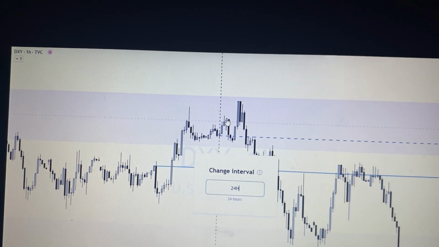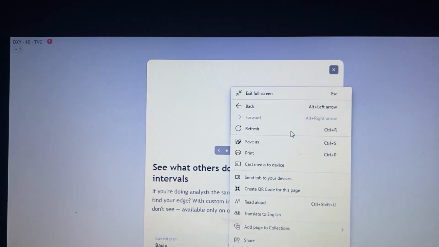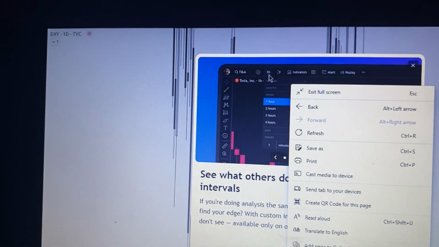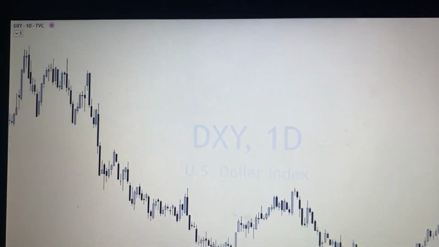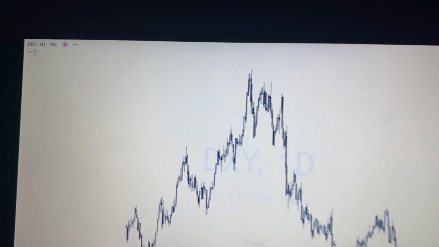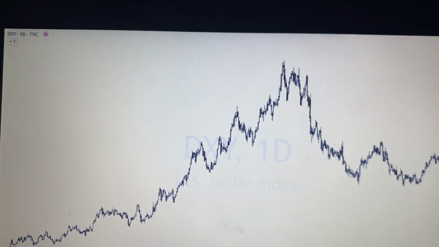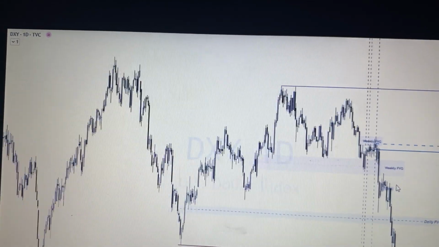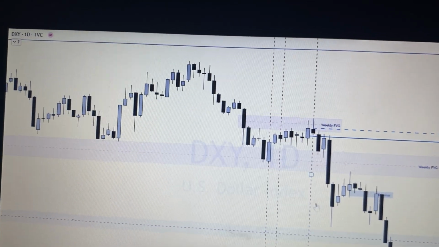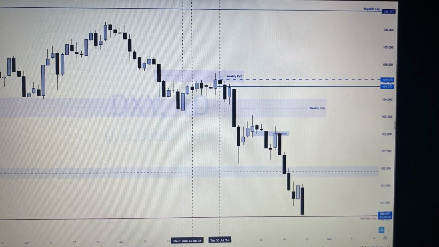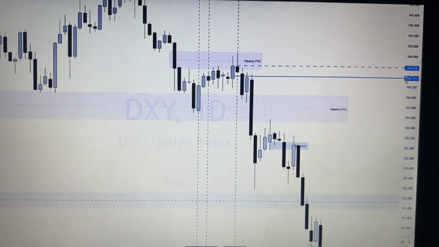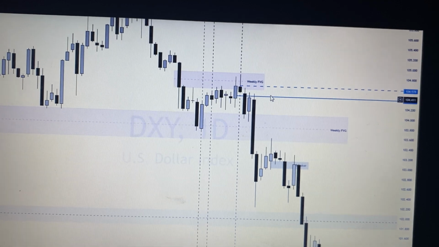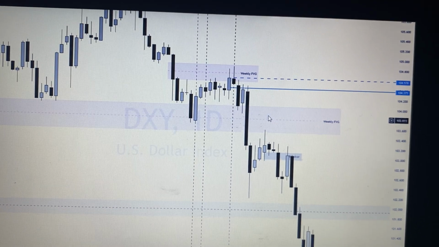So on, let's say, your day, sometimes you can use the daily time frame. You do not use weekly fair value gaps only for direction. Even the daily fair value gaps can be as important as the weekly fair value gaps are. So I'm going to delete this. I hope you got it, let me just leave it.